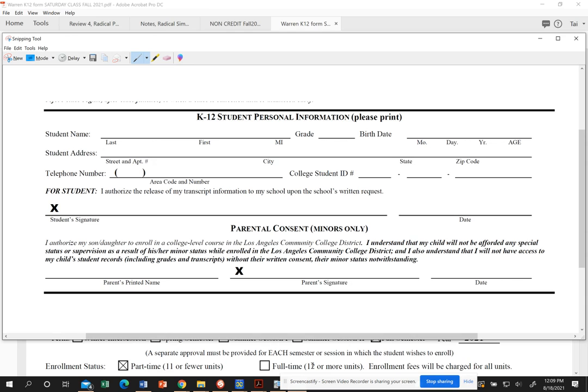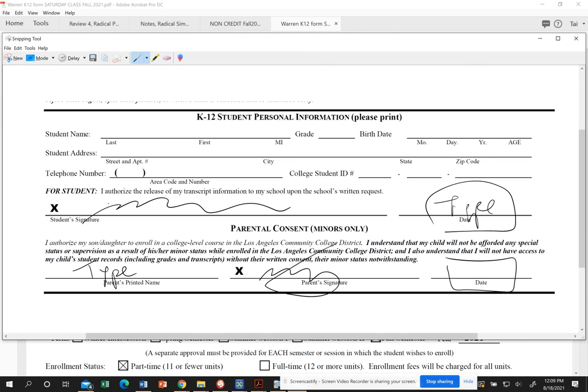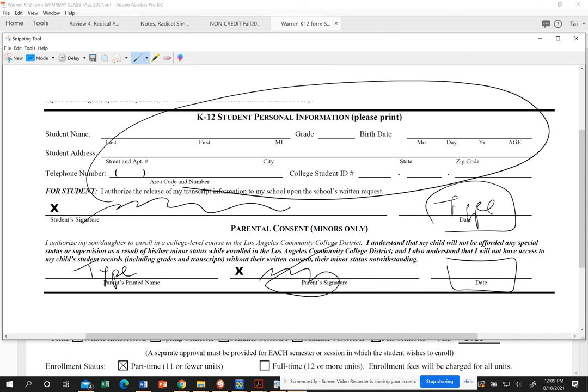All right, so you can sign here. Make sure you type the date here, and make sure you type your parent's name, and then signature here for your parent. Again, they don't have to sign it. If you don't have the pen feature, then you can also use type font again, but make sure it looks like one of those signature fonts, and it should be fine. And then type the date. Everything else you need to fill out over here.